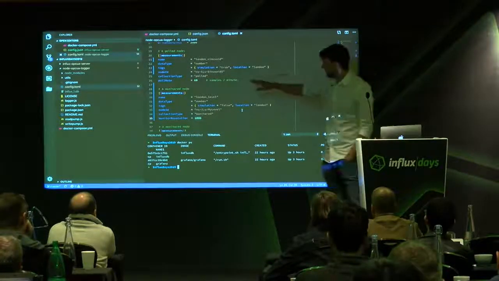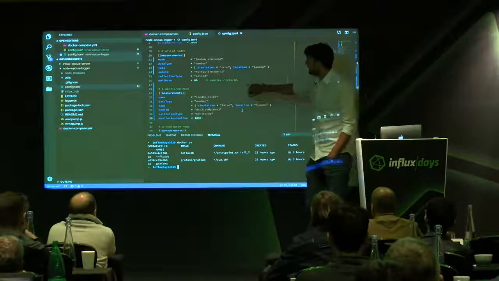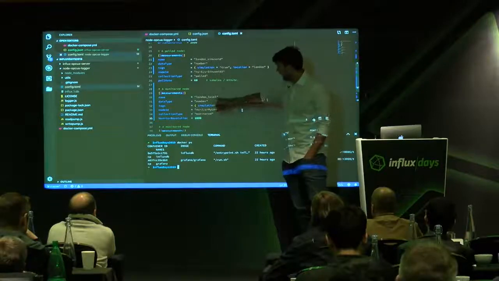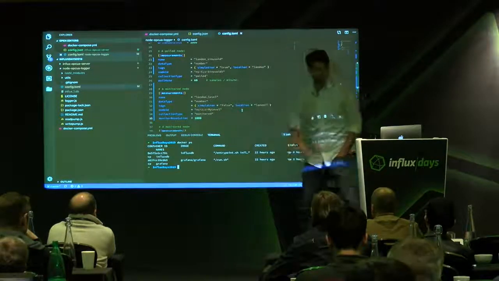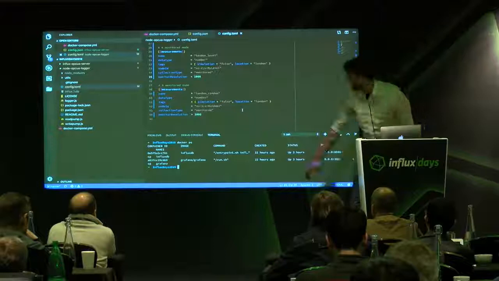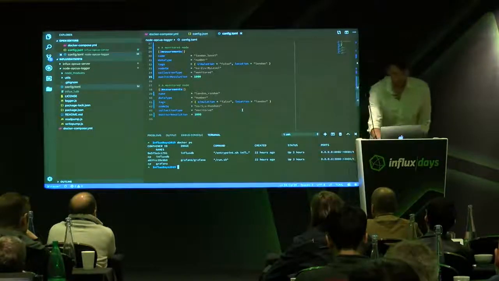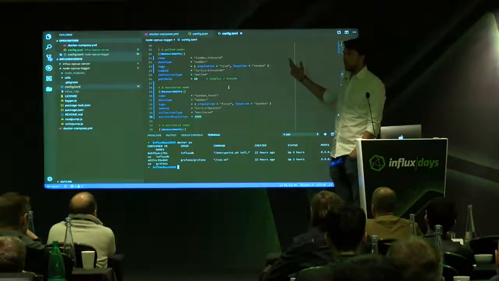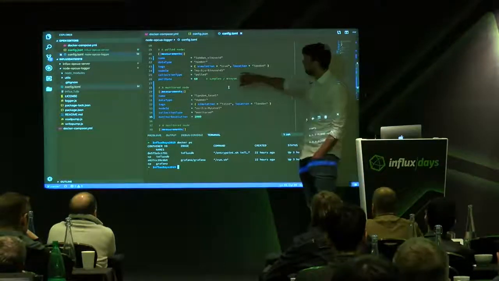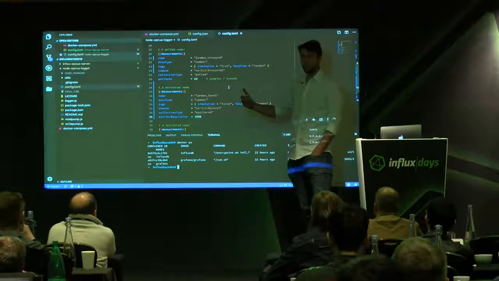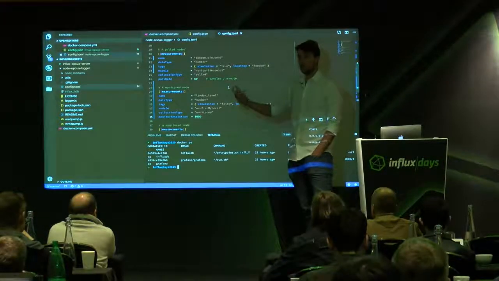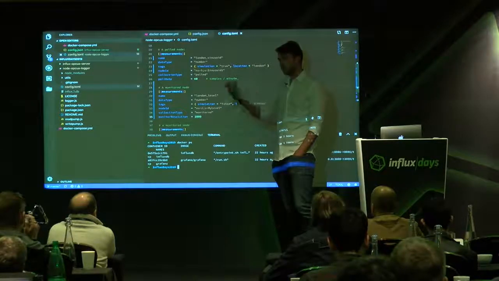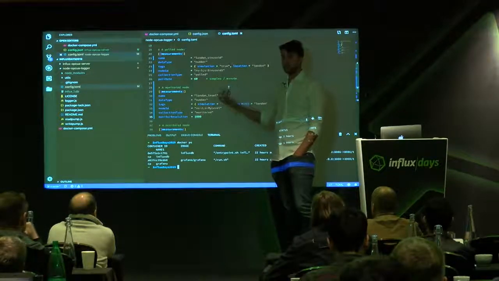So you have a few measurements. In this case, I have a sinusoid measurement, so it's simulated data. I have the level I showed you earlier, and a bit lower, I also have a random number. There we go. And you can see there are 2 ways of collecting your data. You can either pull it, that's scraping, every 1 second, every 5 seconds, I need this value, or you can have a monitored value, which basically tells the OPC server, send me this value when it's changed.